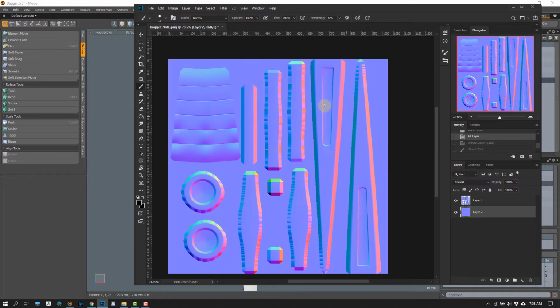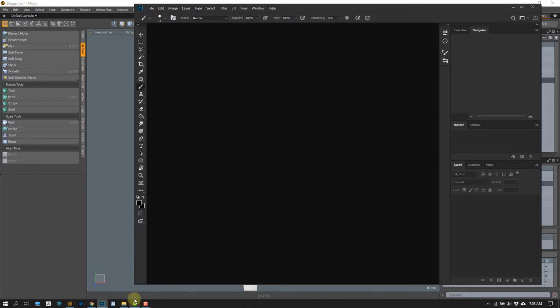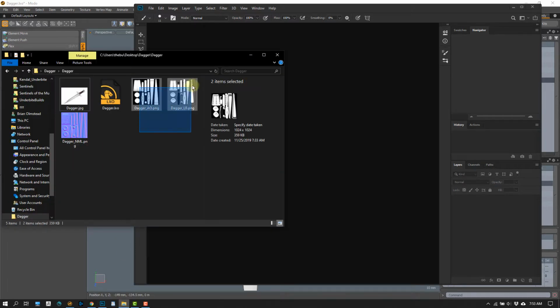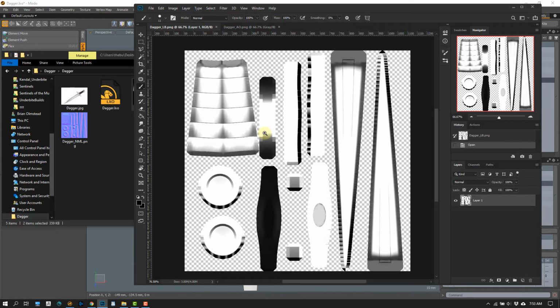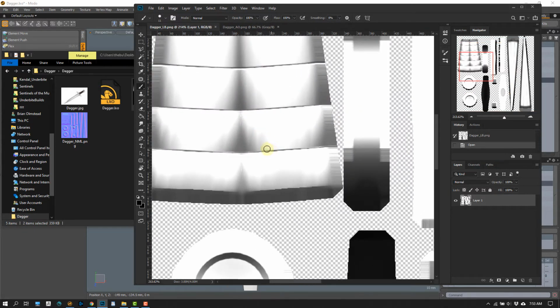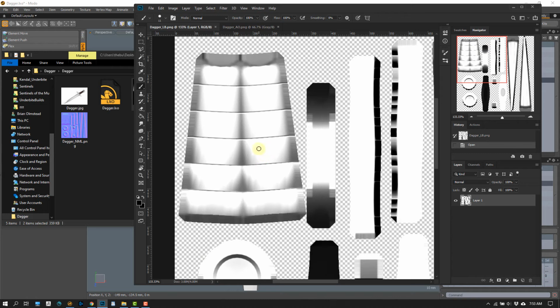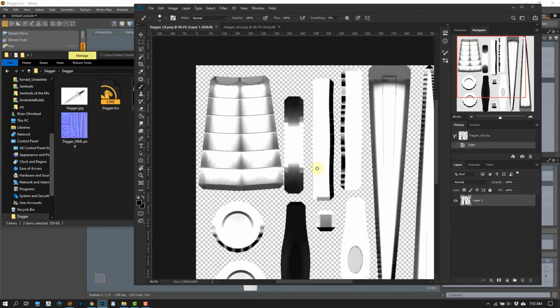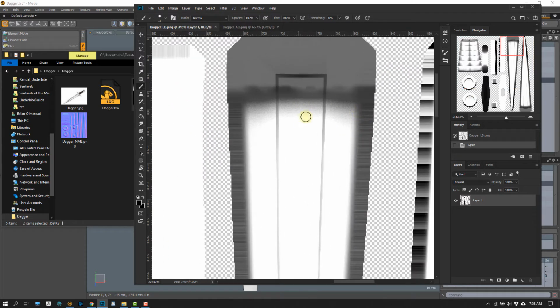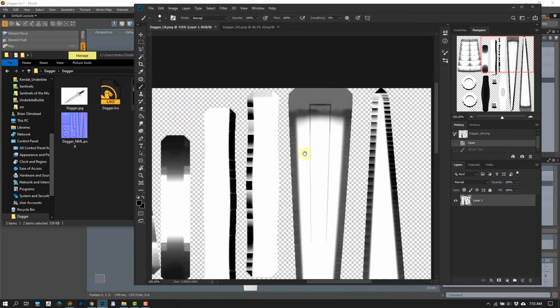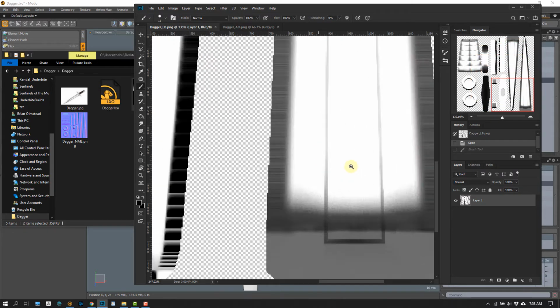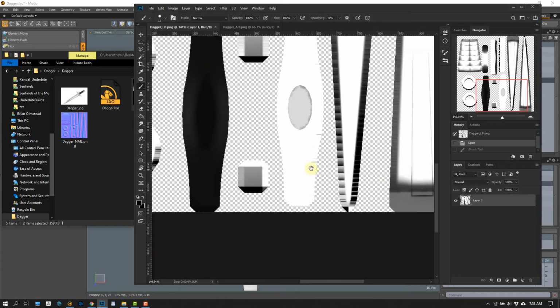Realistically, we filled this one, so we're done with that texture. So let's jump over and look at the AO and the light bake. Let's just bring both of these in here. Again, this one, I could technically, if I wanted to, apply this image as a black and white image to my 3D object and take a look at it. But realistically, it should be fine. Again, there's a little bit of gradient right there, or gradation. It kind of looks noisy almost, so we could smooth that out if we wanted to.